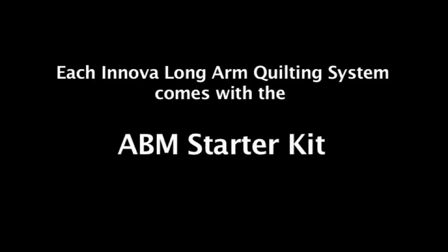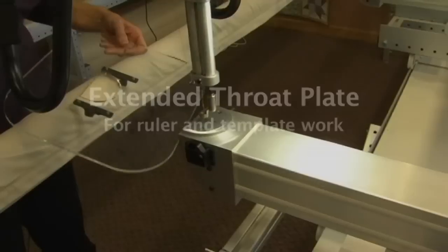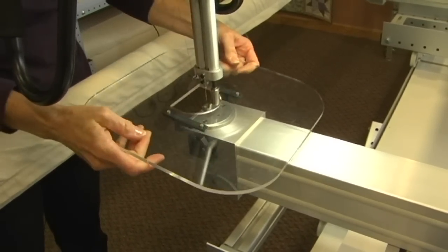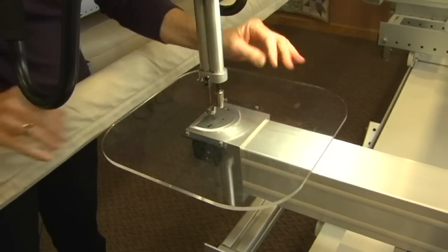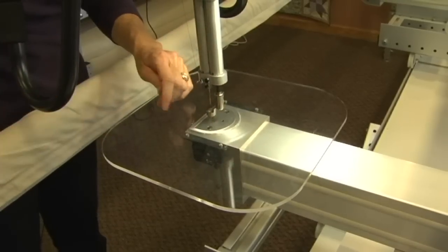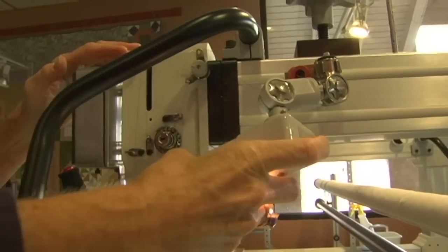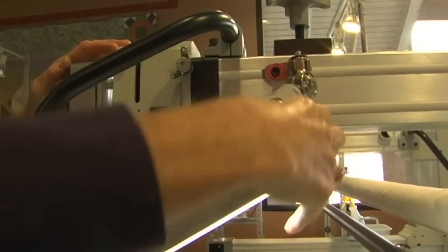With each long-arm quilting system comes the ABM starter kit. In each kit, you will get the extended throat plate for your ruler and template work. It slides right over the base of the throat of the machine and snaps right into place, giving you a flat, smooth, and very safe surface for doing your ruler work. The machine headlight is also included in the starter kit, a very adjustable light that can be moved in any position.